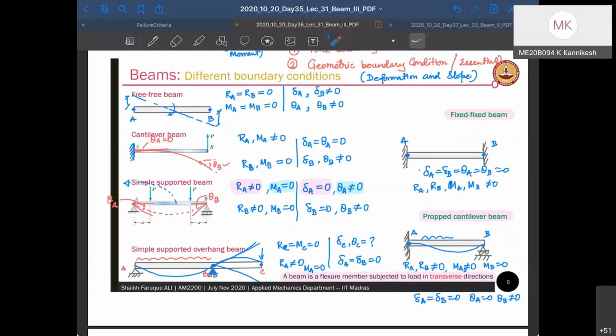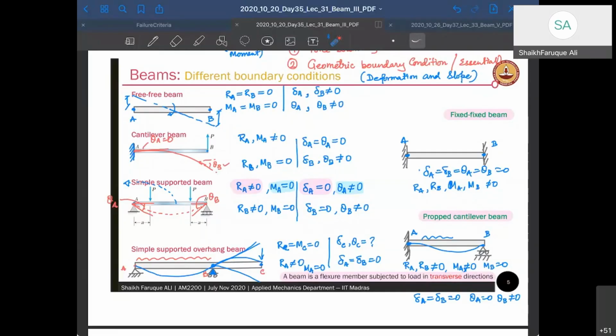Sir, in the case of a simply supported beam, at point B it does not allow vertical movement, but it allows horizontal movement. So won't there be deformation along the horizontal direction of the rod? Can't it expand? Yes, it will be. If there is a thermal change, yes, it will be. If there is a horizontal load, yes, that will be.